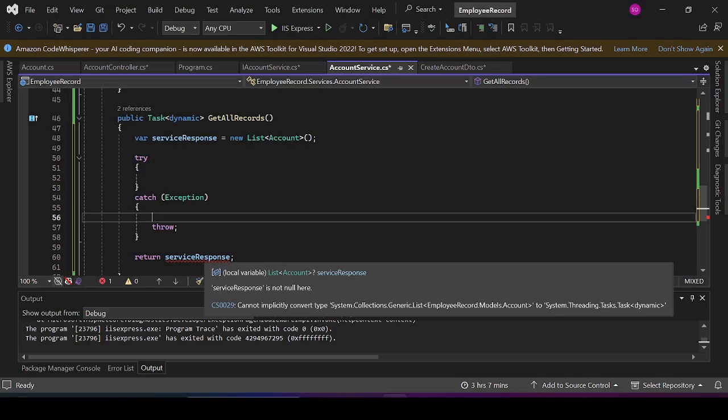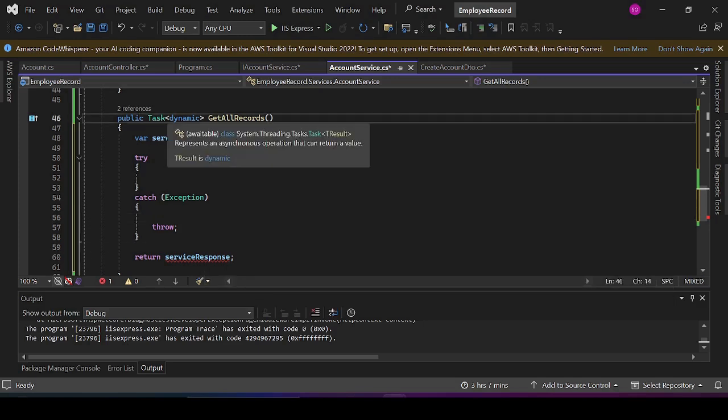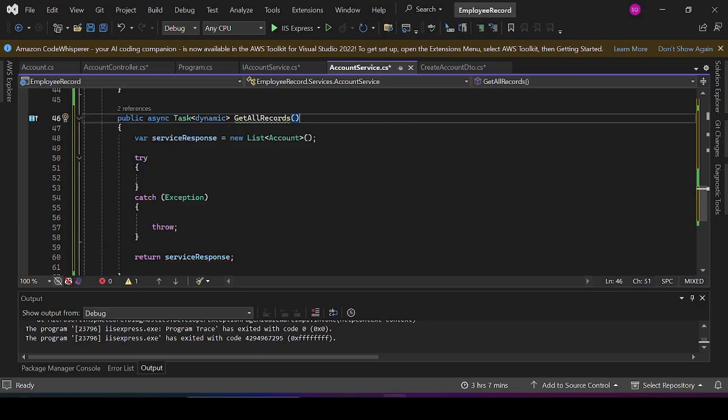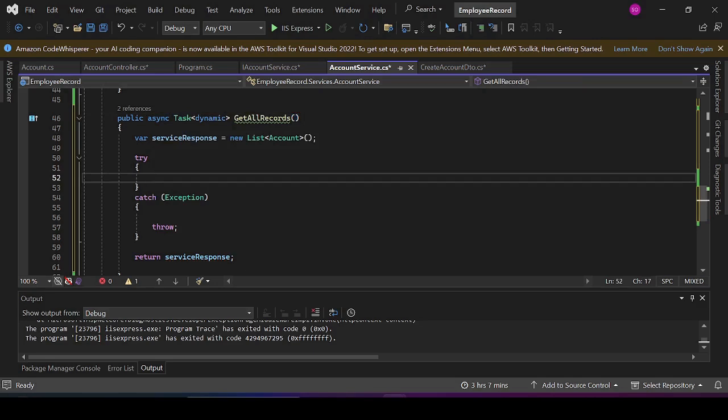It's asynchronous, it's going to be an asynchronous step. Yeah, that's it here. The error is gone. Now let's fetch our record.